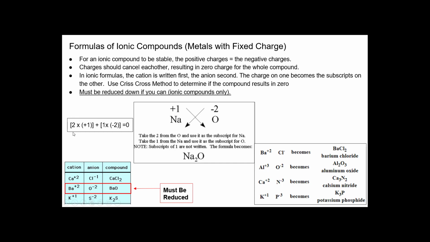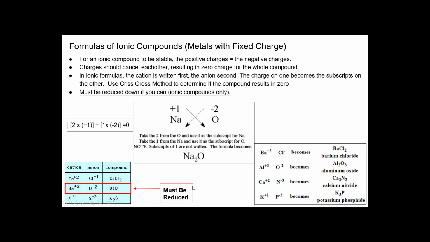How do I know? Well, I just did it over here. You take the formula, it says there's two of them, so that's 2 for the sodium, and it has a +1 charge. And I have brackets on these. Now you take the oxygen, there's 1 oxygen, but you have a -2 charge. When you put these together, this is 2 minus 2 equals 0. So they balance out, they are 0. And that's the 2 ways you can do it. You can either do it this way, or you can do the crisscross, or you can do both of them and make sure that it's the way it should be.